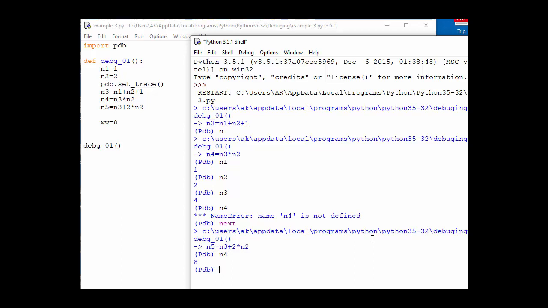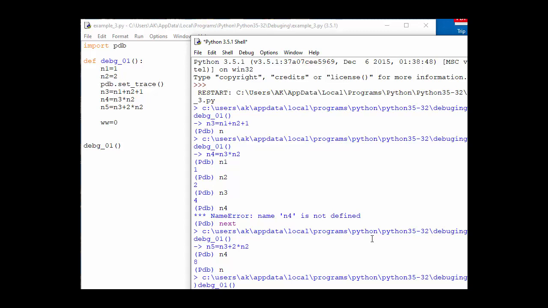If I run the next line, which says n5 is whatever it is, the system will go to the next one, and now I can inspect the value of the variable n5 and see that it is 8 as well. So this is a simple way to trace your program step by step to see if it does the things you expect it to do.